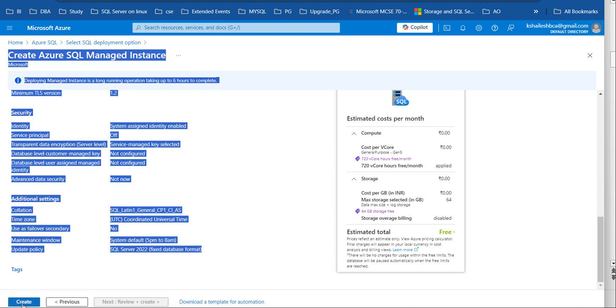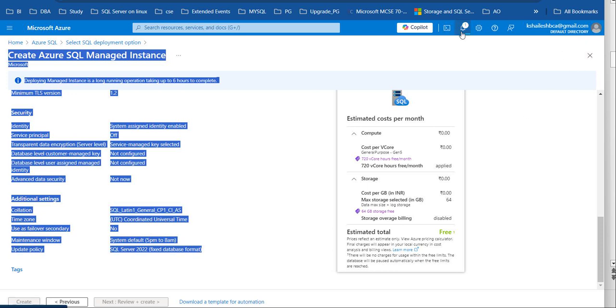Now we have saved. Now click on create. It will take some time to deploy this, and after that we can try to connect to this from different tools like Azure Data Studio and SSMS. Okay, it is deploying.